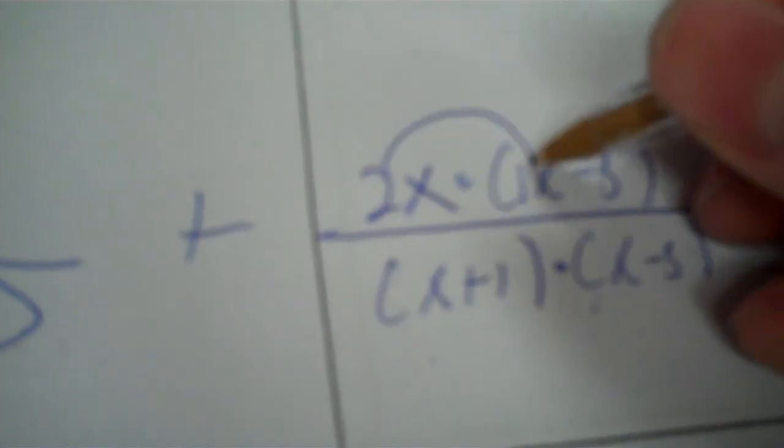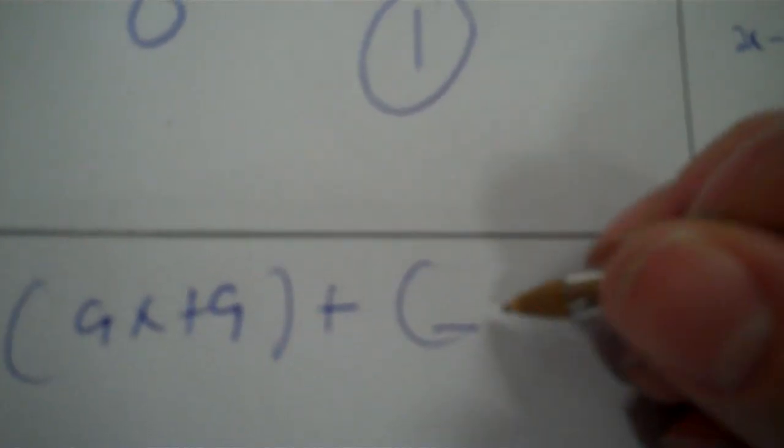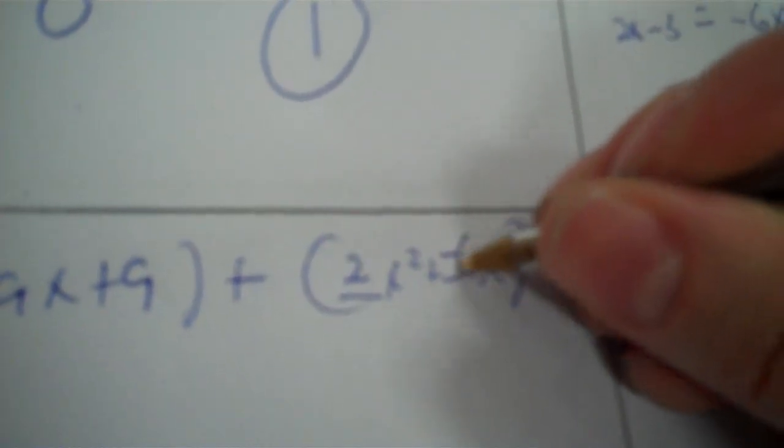Then 2x times 1x and 2x times negative 3. This is me just showing you where I'm getting the stuff. 2x to the second and negative 6. Oh, my bad, I forgot to put the x on that. Negative 6x. So you have x to the second and x. If you want to slot them, you can, but you can tell what's going to happen.